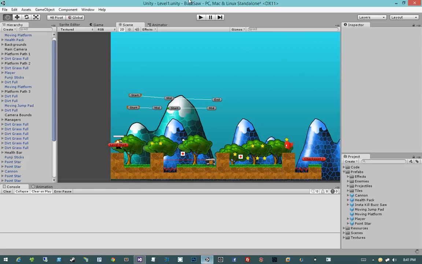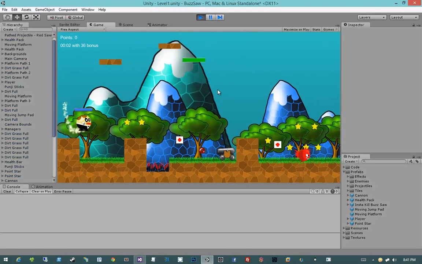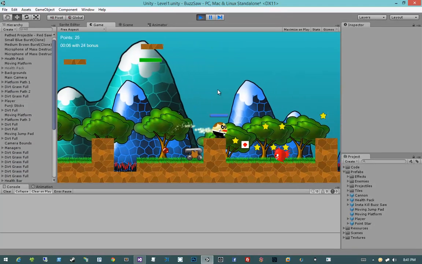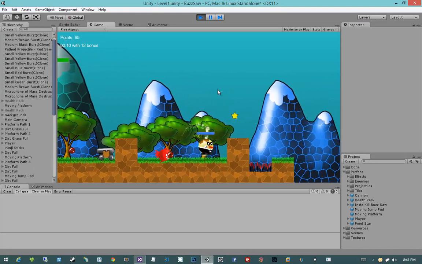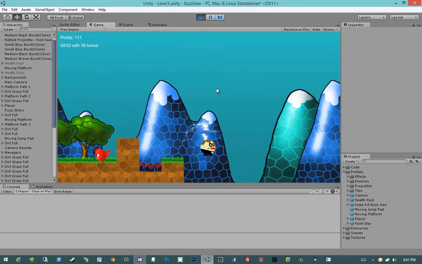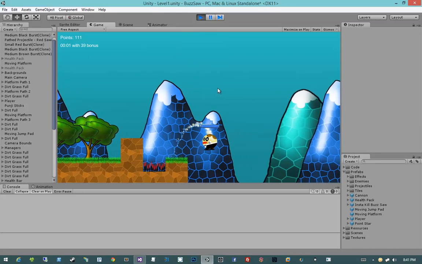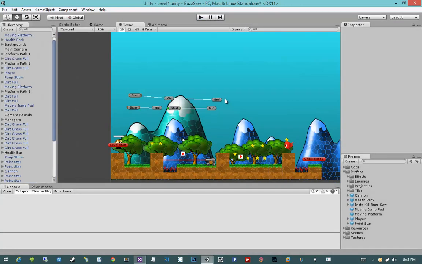Okay, so now that we have those two fixes done, we see that we are indeed constrained to the left-hand side of the screen, and it looks good because our camera constraints and our player constraints are the same value, which is exactly what we want. And then you'll notice when I fall down, I die. And that's exactly the behavior that I'm looking for. All right, I think that just about wraps this video up, and we'll see you guys in the next one.